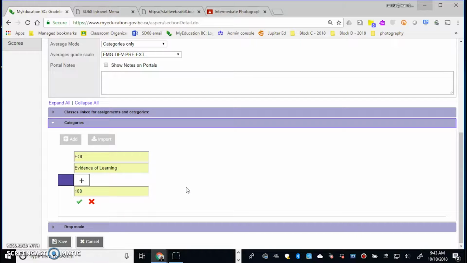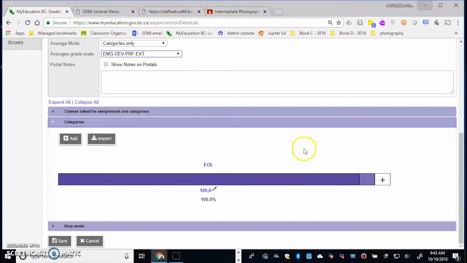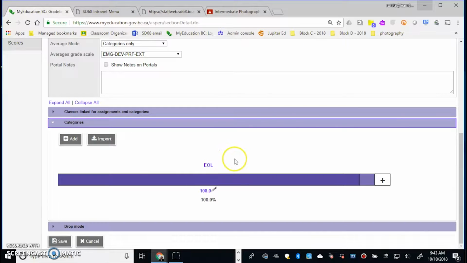Because we don't really need bins in this, because we're doing standards-based assessment. So that way you just put everything into the one bin. So hit your check mark. Okay, so there it is there. And then I still have to hit save again. So now I'm good to go.